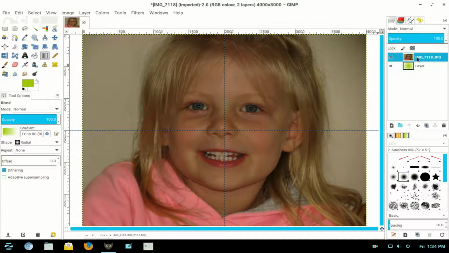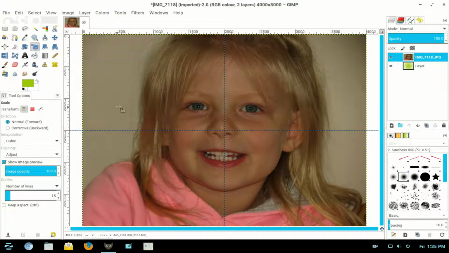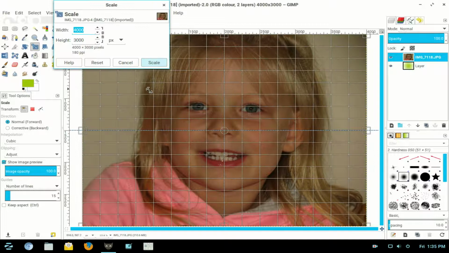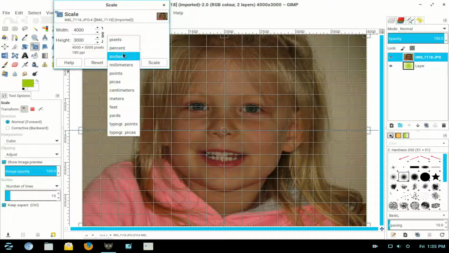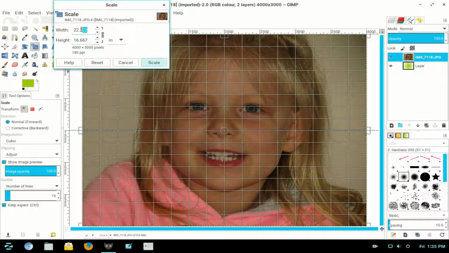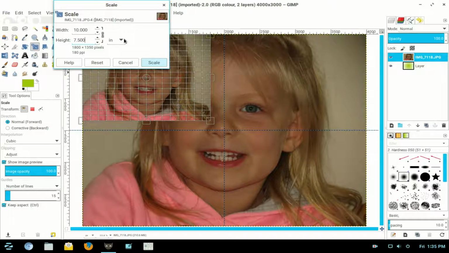Now with my image chosen, I go to resize my image. Now I have a good idea of what size I require. So I click in here, close the chain, go from pixels to inches, highlight the width of the inches and type in 10 inch, and then click in the lower. The link allows GIMP to do the calculations for you. Scale.